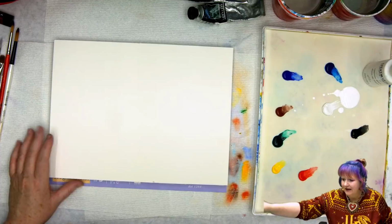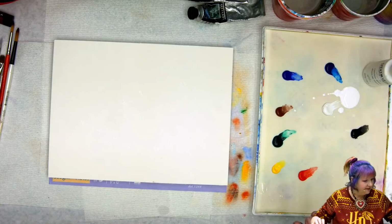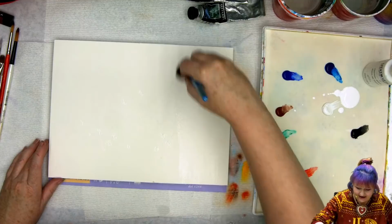Okay. All right. Here's a spray bottle. It's filled with just water. I'm going to mist the paper, and I'm going to take a nice big mop brush. Let's grab our Princeton mop, and I'm going to spread that water out. Is this a step? Oh, yes.